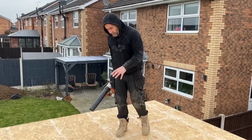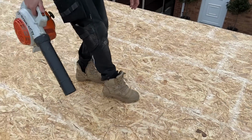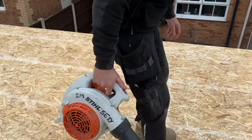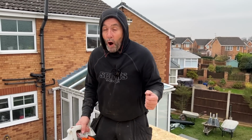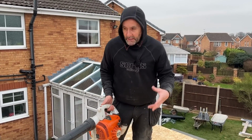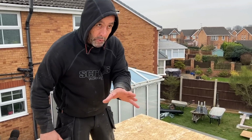Right, so you can see where we've sanded the roof, yeah? We've sanded all the joints, we've gone across, we've got any nails down that were sticking up, we've got rid of all the burrs, got rid of all the glue. You need to clean your roof off. Now, not everybody's got a blower, but it's ideal for the job. If not, a sweeping brush will do the job. But I've already blown this once, but just watch the dust come off it still.